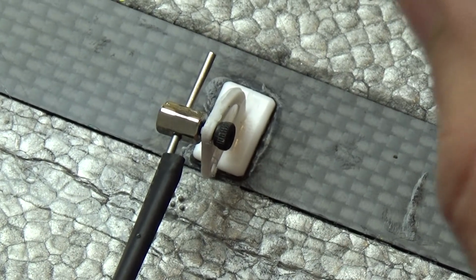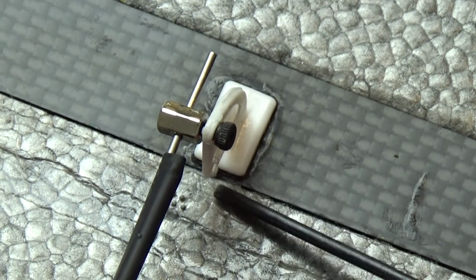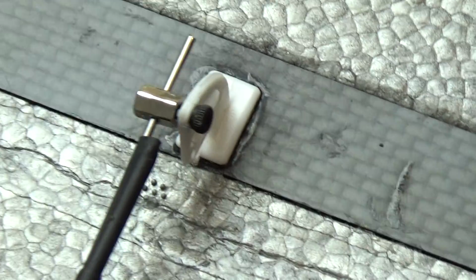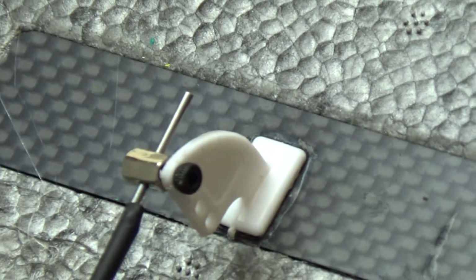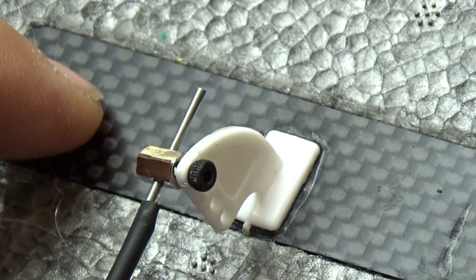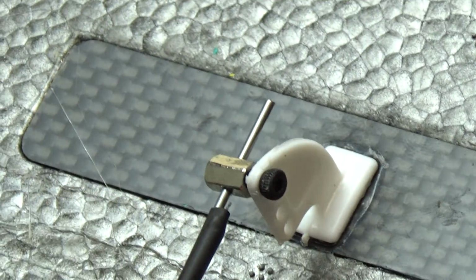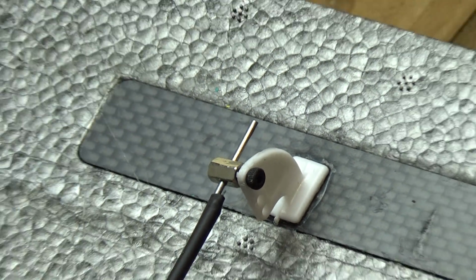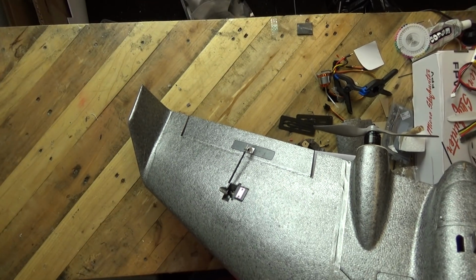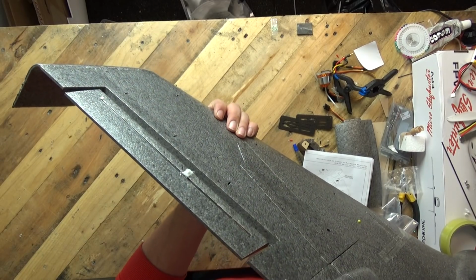If you're stuck and you've only got the supplied ones, get your hacksaw out and cut from the front in. What that will mean is that you would then be able to slide that control horn in underneath this plate and cut down into the foam a little bit. That will bring you down about 4 mil, something like that, just enough for it to pop out on the opposite side, and then you can clamp it and glue it.